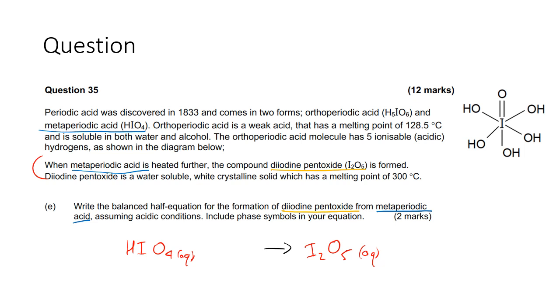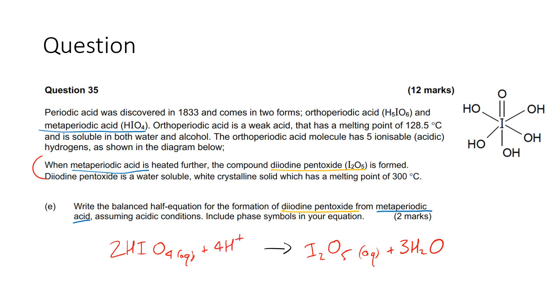Let's first of all balance out the non-oxygen and hydrogen elements. So that's the iodine. Now there are 2 on the right-hand side, and there's only 1 on the left-hand side, so I've got to balance that out by having a 2 there. Now I'm going to balance out the oxygens. There are 8 on the left-hand side because I've got a coefficient of 2 there. 8 on the left, 5 on the right, so I need to add 3 waters to balance out the oxygens. Now I've got too many hydrogens. I've got 6 hydrogens on the right, and 2 hydrogens on the left, so I need to add a few hydrogens here, 4 of them in fact.